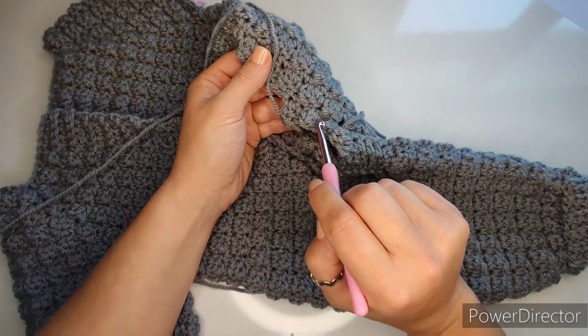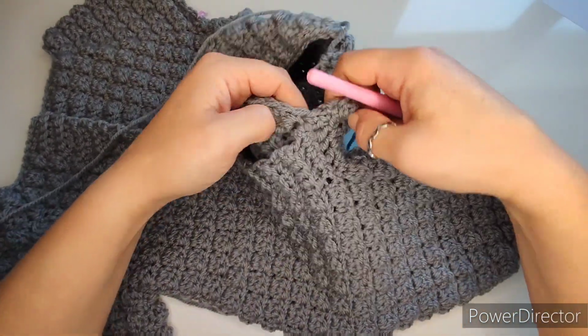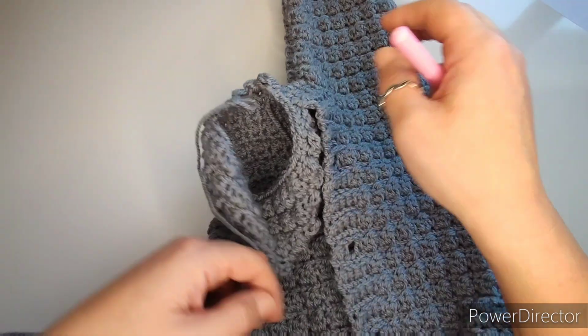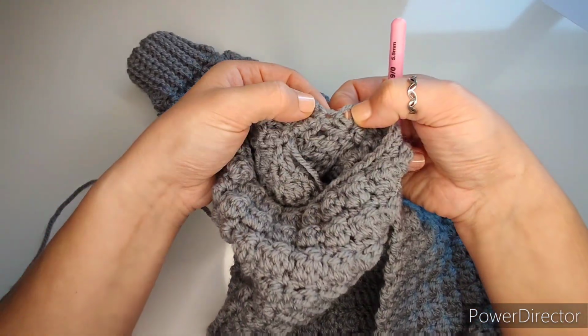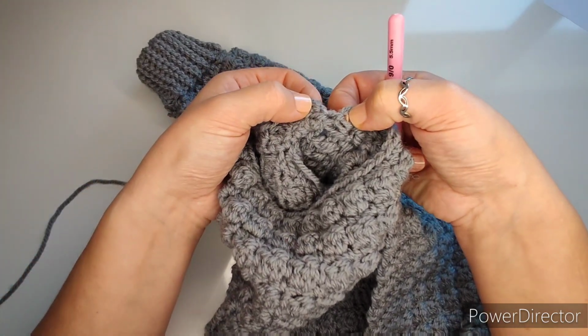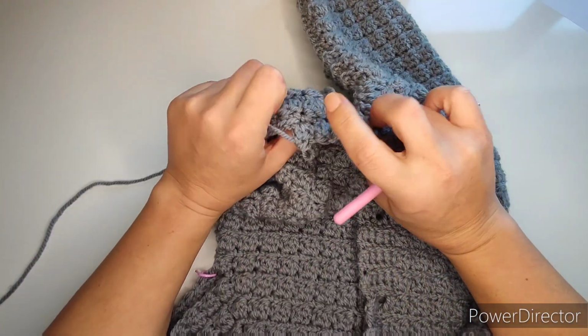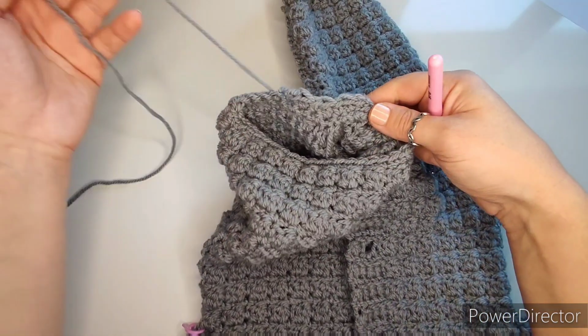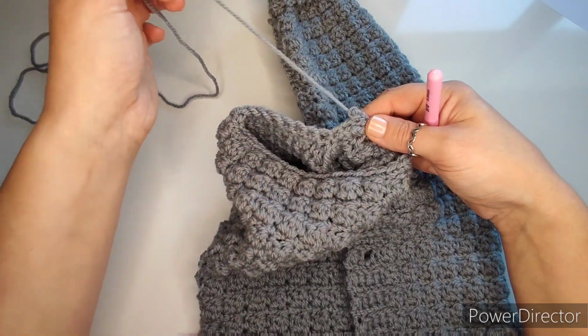If everything is correct for you, you just keep going, and in the very last stitch before closing, you're going to have a cluster, and you will be all fine. You will be connecting. Now if you have it like me and it's incorrect, you're going to take it out until that chain 1.